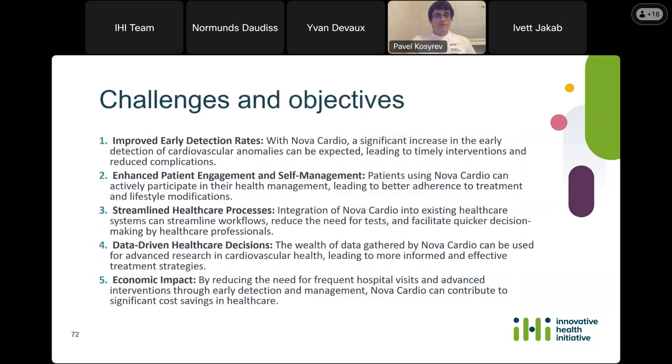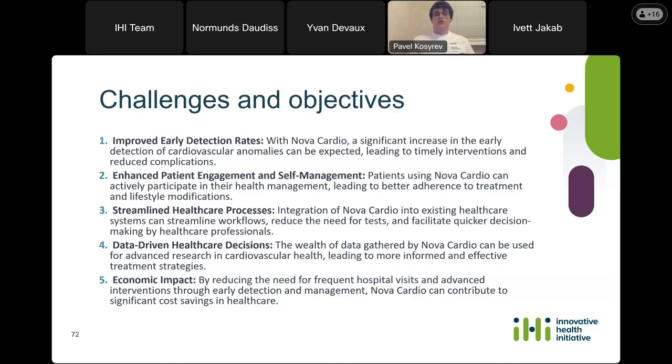Next slide, please. So the main objectives and the expected outcomes for this call with our proposal: improved early detection. As I said, this is kind of like a preventive approach. Enhanced patient engagement and self-management. People can actually start being more informed and educated about their heart health as they go along through easygoing lifestyle recommendations and educational information that comes within the app. Streamlined healthcare process, it's very easy for the doctors to see the data and be in the loop with the patient, not only when they come for a checkup once a year, or for people who have already been diagnosed only on scheduled calls, but they can manage them throughout the whole cycle of the treatment.